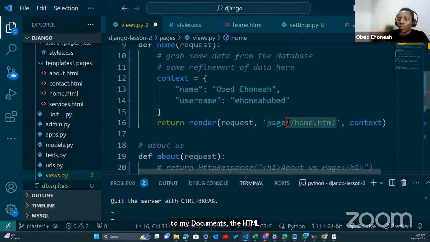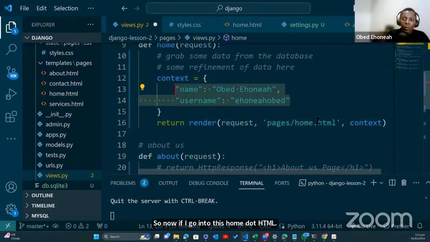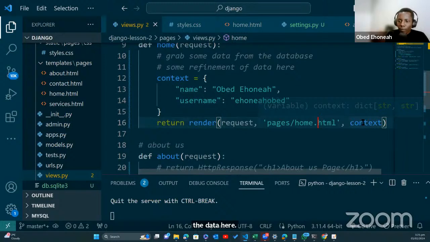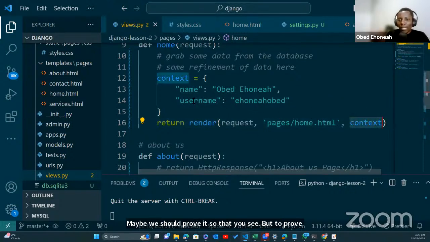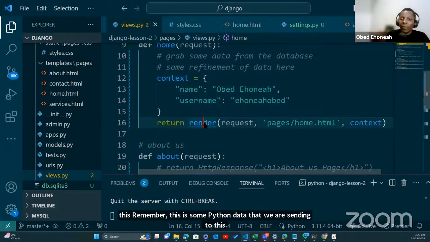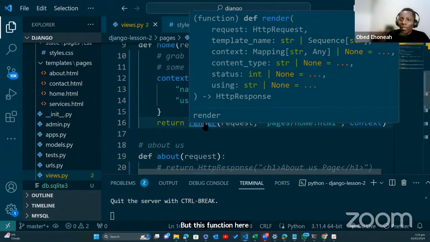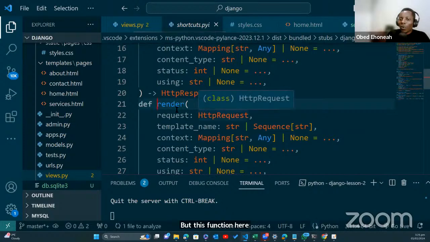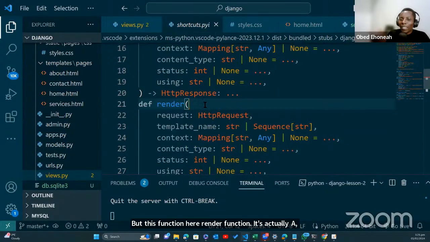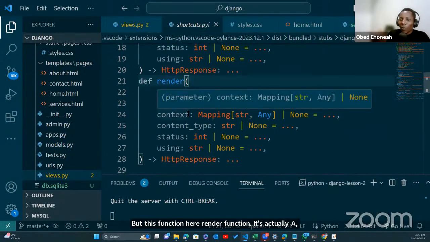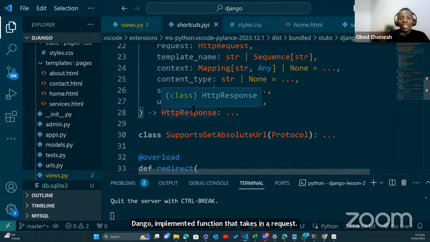So now if I go into this home.html, I have access to the data here. Maybe we should prove it so that you see. But to prove this, remember, this is some Python data that we are sending. But this render function here is actually a Django implemented function that takes in a request, takes in some context, and now converts this.